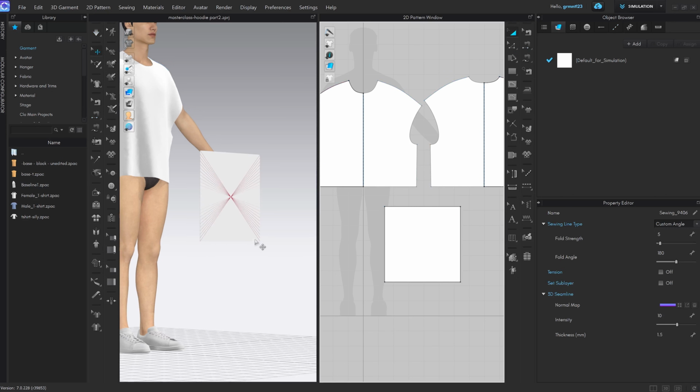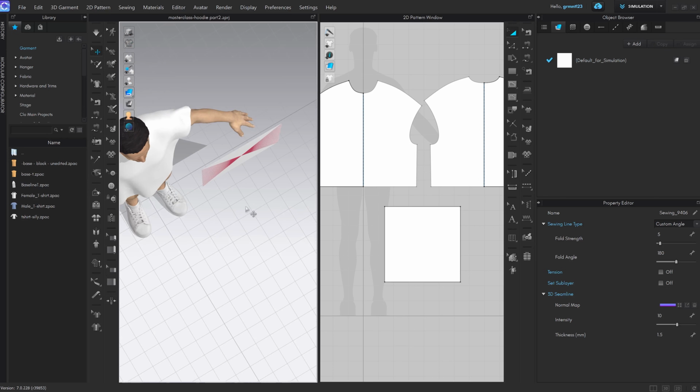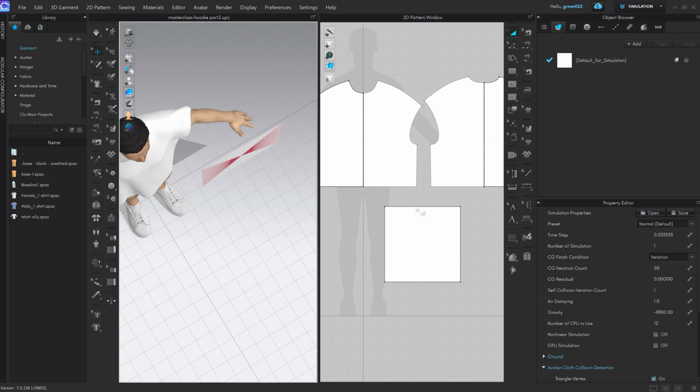Maybe I'm not happy with the fact that they're falling onto the ground. I wonder, is there a way to stop the gravity and just have pieces flowing in 3D space? Well, of course. This is a 3D software. It has many advantages to working in the real world. In order to get rid of gravity, you want to hold down the left click, you want to select the normal default simulation, and now in the property editor, you're gonna see different options show up.